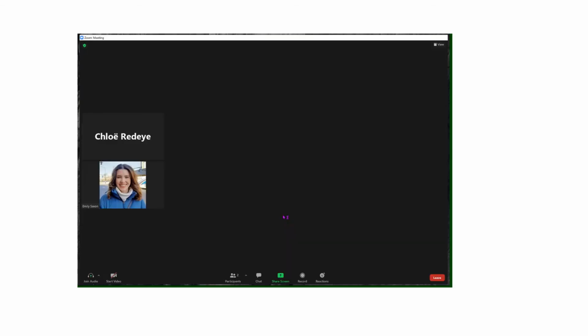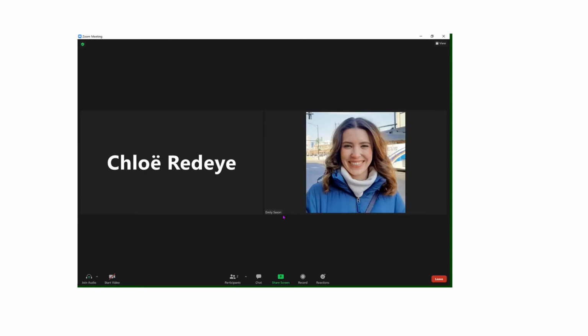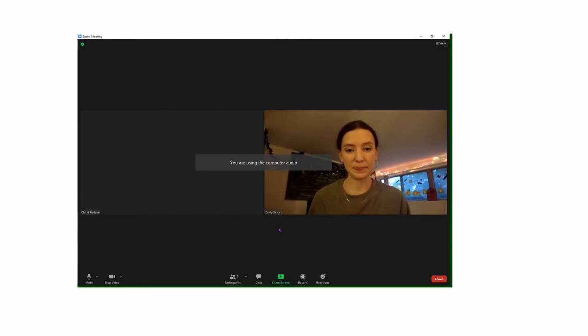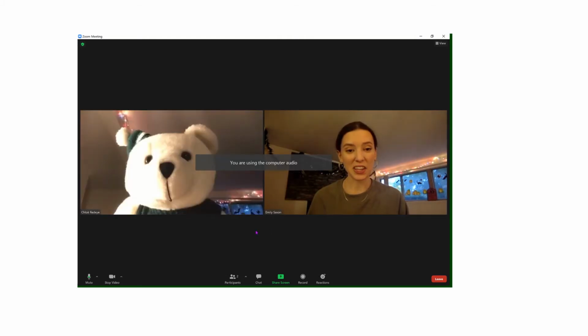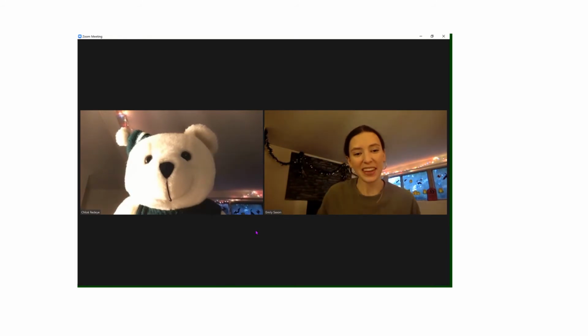Now it's connecting, and here we are in our meeting. And we can see that we have this friendly little bear on the other end. He is just sitting there, so we have someone to look at the other end of our call. Okay, now we will get into some of the functions of Zoom, some of the different buttons that exist.